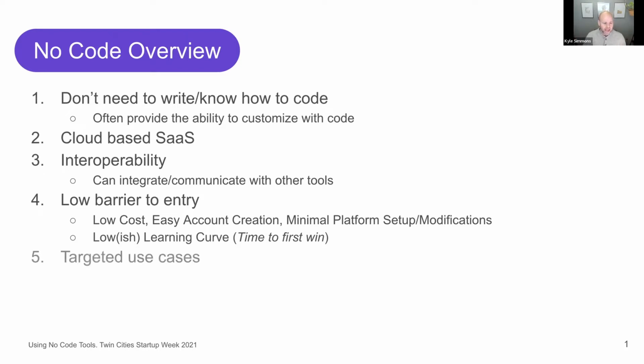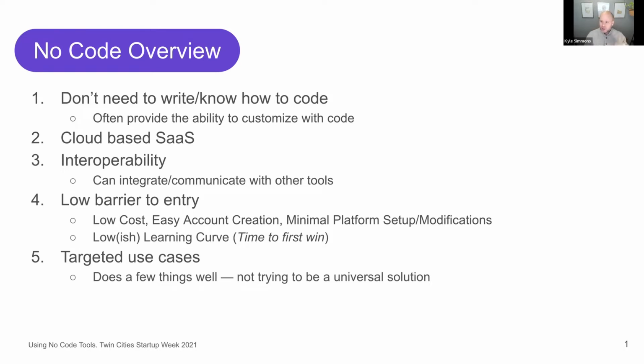And lastly, oftentimes these tools have very targeted use cases. They're not trying to do everything under the sun. They're good at this one thing. When they start to reach the limits of what makes sense to be in their platform, they generally pass it off to another tool using the interoperability. These are my criteria for no-code tools. It's not always the case, but this is what I think about.